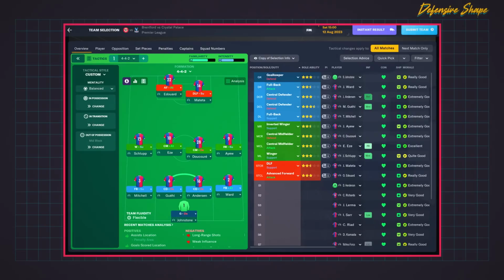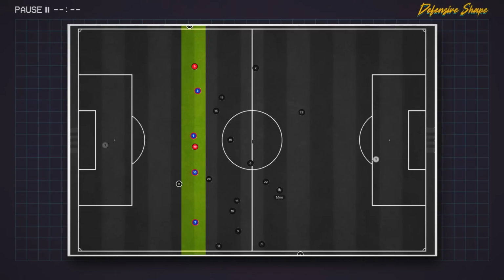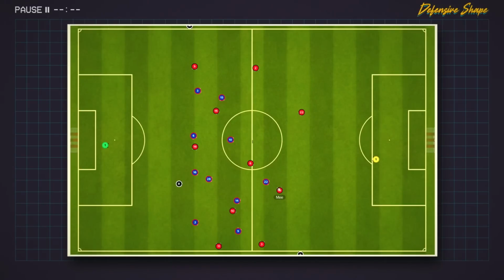I set up a dummy save with Crystal Palace, and our very first match of the season is against Brentford. I used a simple 4-4-2 since that's a good shape to see how our formation works. There are no team instructions, and then we'll see how our defensive shape can change when I add them in. Our first clip comes in the 4th minute, with Brentford on the ball attacking to the left. Since the ball is in their half, our defensive line is basically halfway, which makes sense because we're on a standard defensive line. The ball is going to go to the other center back, and watch my defenders hold that standard line.